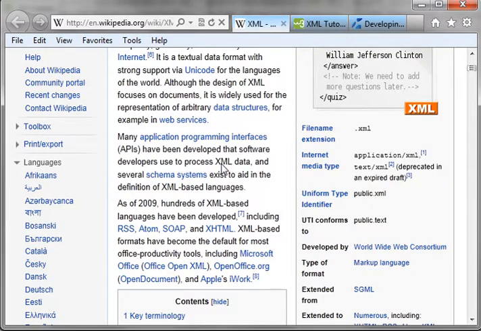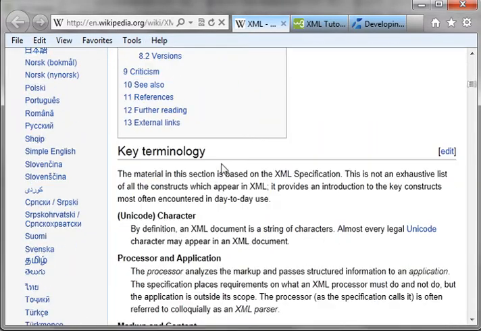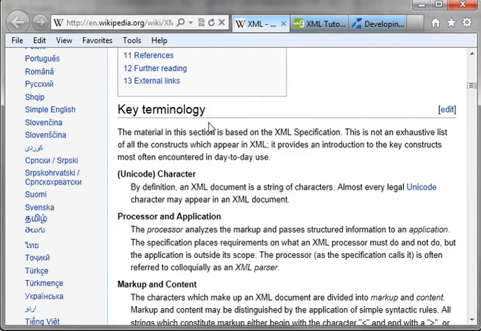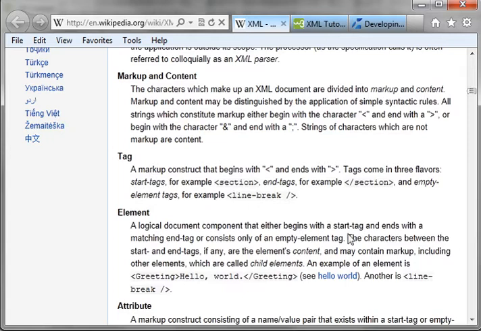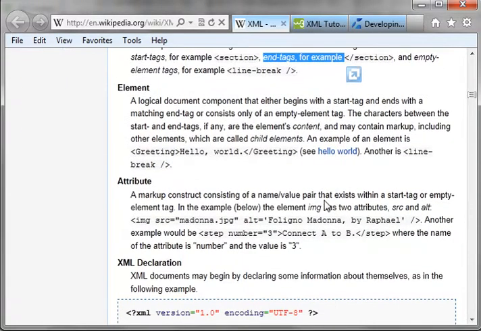It's a set of rules or behaviors that you should follow. You need to understand some key terminology, and you need to know basically how things are marked up. For example, you have tags. It starts with these brackets, and then an end tag, which is brackets with a slash, right? See that slash right there, just like HTML, if you know HTML. Or you can have an empty element, which ends with a slash. So a line break would be an empty element, whereas with section, there's the beginning, there's the end, and that's the data in between. Very simple, very easy to understand.